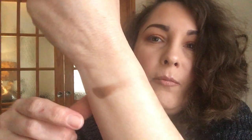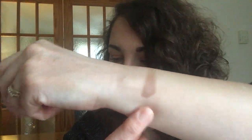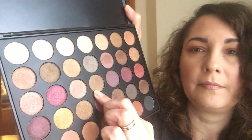So the next shade is called Edible, and this one is more of a brown shade. This is the one that we're looking for now. So this is Edible. It's not totally unusual. I'm just looking to see where there's one in the Morphe palette that would look very similar, and I think I've got that one. And it's this one here. And then I've got one from Makeup Geek, and it is called Lucky Penny, one of the newer shades.